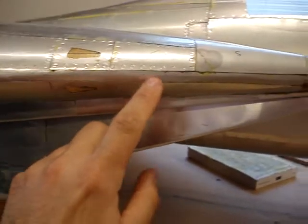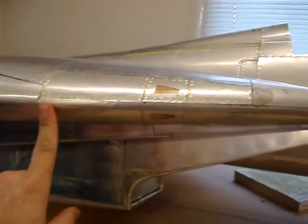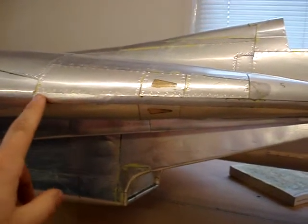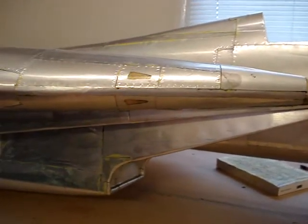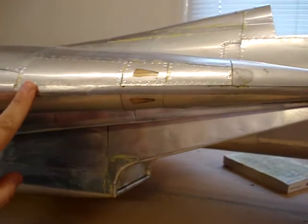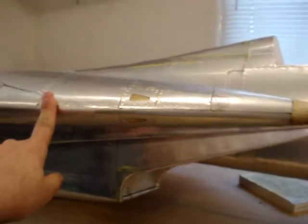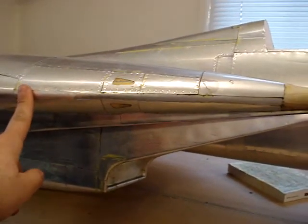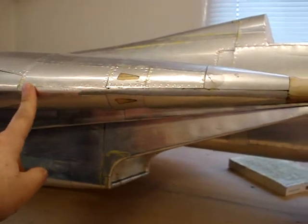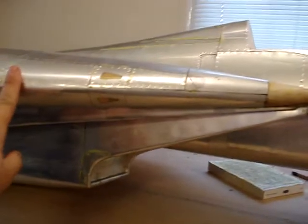Here you can see the area where glove vanes would go if the D models actually had them. I may offer an A and B conversion for those guys who want to do an early model F-14. If you wanted to do glove vanes, you could just cut this area out, make them up yourself, and make operating glove vanes. Like I said, I won't be doing it because of the D model — pretty much all Tomcats had them deactivated on the A models and the B models, and I believe the B's and D's actually didn't even have them installed. It was just a filler strip like this to fill in the area where they were.